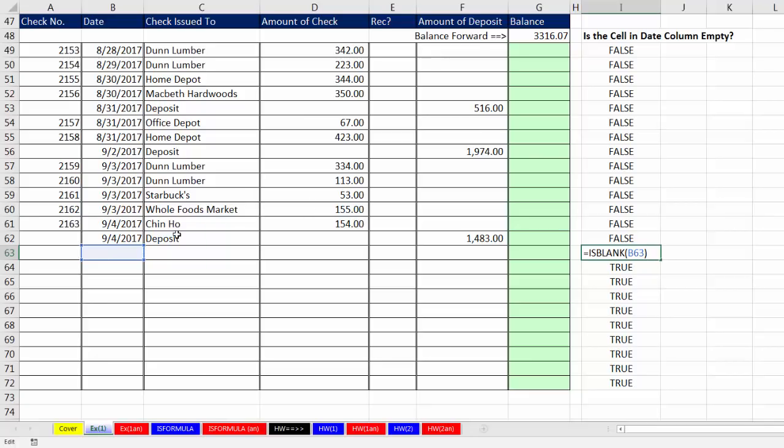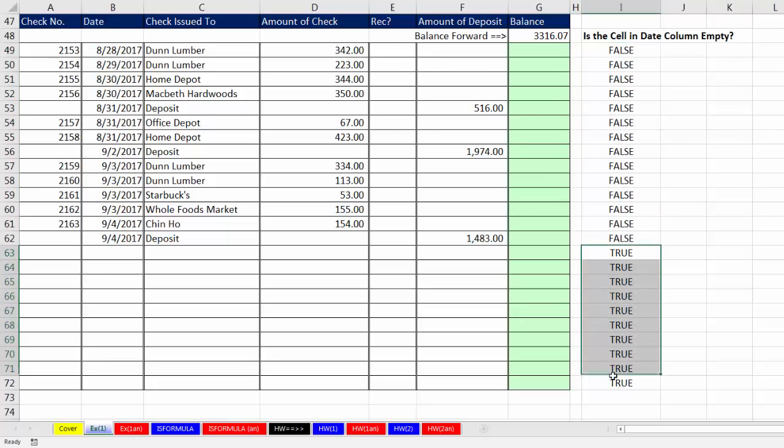Because what's in the cell? It's an empty cell. Right here, F2, ISBLANK is looking at that cell. It sees something there. It's not an empty cell. So it says, is it empty? False. Now, if we were to use ISBLANK inside of IF, that means when ISBLANK delivers a false, the IF function will need to put the formula in.